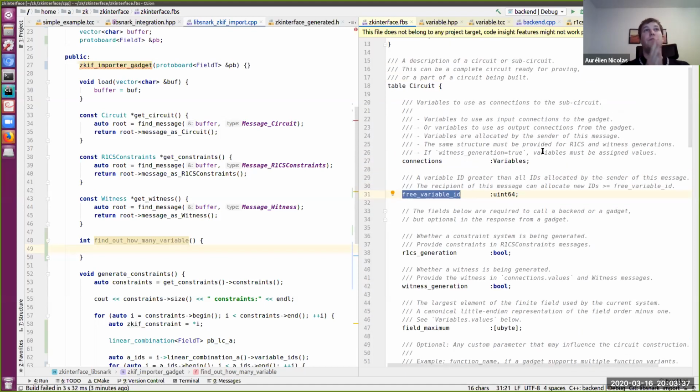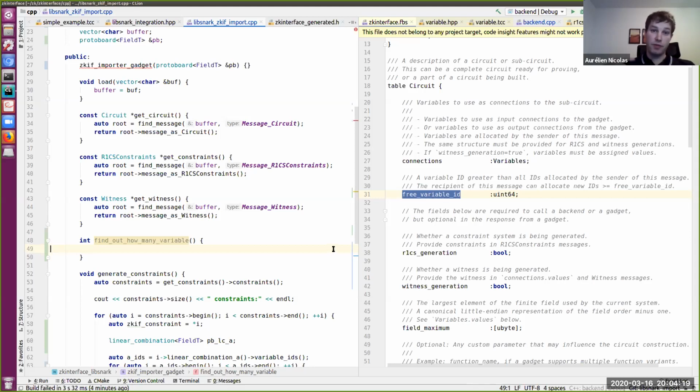And so it's going to happen that the benchmarking tool is going to generate this very big secret that needs lots of constraints. Let's say it needs 1 million constraints. It's going to generate this file and this message and put 1 million in this variable. So this is going to be how many variables are needed before that. So when I receive a message like that with this number, it means all these variables before that are used.